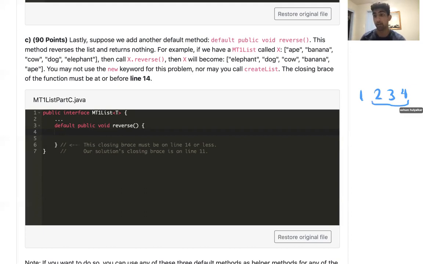What we expect to happen is that our list will get changed to 4, 3, 2, right? Then all we need to do is take that element we removed and add it to the end. Okay, so that's it. That's actually the entire logic of the recursive solution. We just have to deal with the base case.